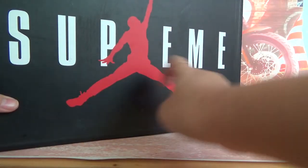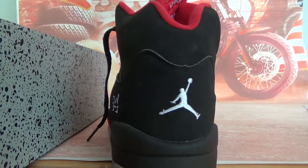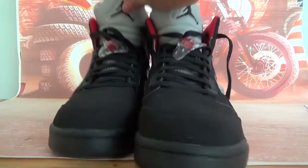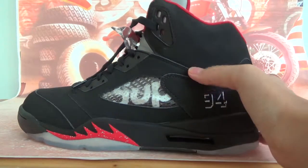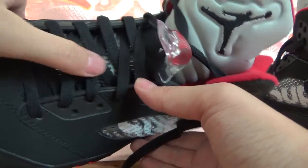Top of the box, Supreme and a red Jumpman there. Okay, now let me open it. Let's check the shoes together. Okay, check the whole body first. Okay, now as you can see, the whole body of these shoes is made of black leather here. Okay, and take the vamp. This is the left one, black leather vamp, and black laces too.